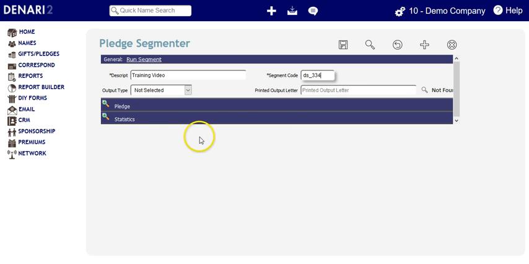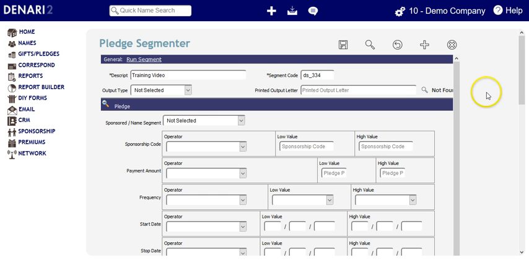Below, we find two sections of filter options: pledges and statistics. In this case, we want to find the pledges to our banquet appeal. So I'll expand the pledge section here because I know that the appeal code field is in that section.